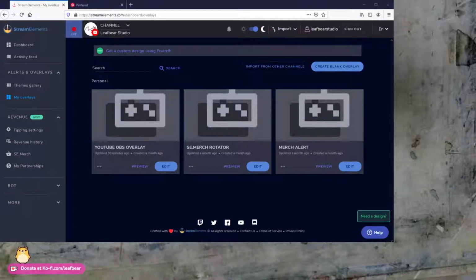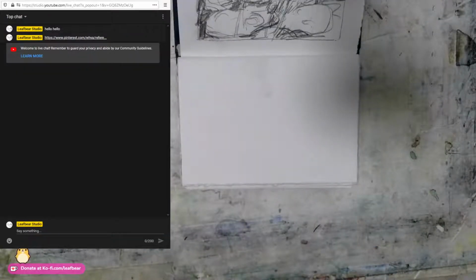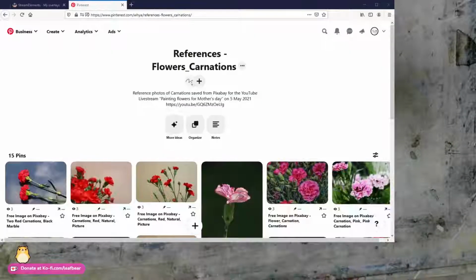Showing the right window. No. Should be this one. This one here.